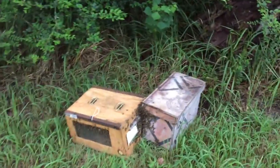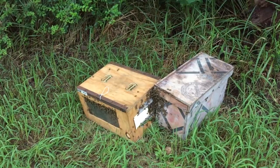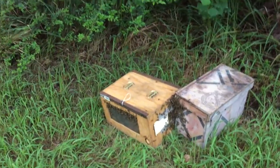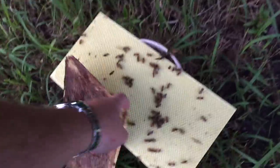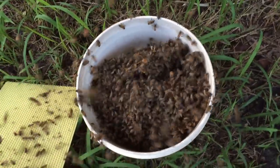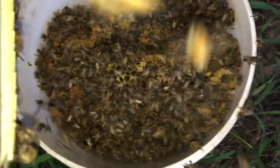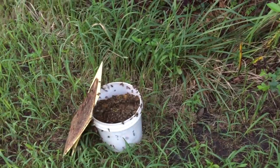I almost didn't even film the video of this. Here's my vac box sitting next to the nuc with five frames of brood in it — they're kind of taking to it. When the sun sets I'll come over here and force them in it, then take that vac box away. And all the comb I cut out — this is a two-gallon bucket and it was pretty well full. So I'm letting all my bees rob it. This is what a robbing frenzy looks like. I had these foundations sitting over it because it's been raining off and on. I don't want to stay here too long — I'm all cleaned up now and I don't want to get bee poop all over my clean shirt.